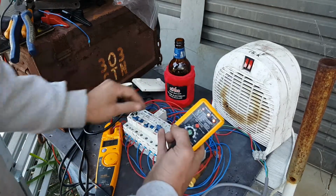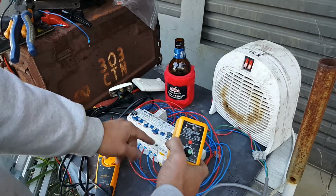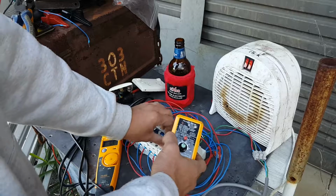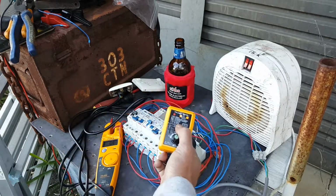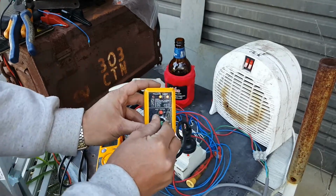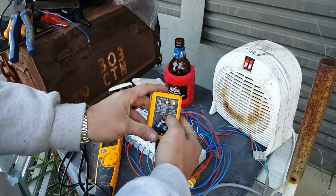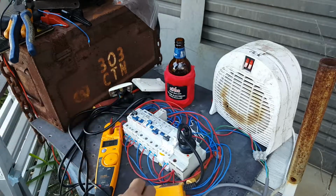So the RCD should trip, which it did. I've got no power to the arc fault detection device. This one here, this is 25 milliamps, remember? So let's crank her all the way up. This is 35. Does not trip.